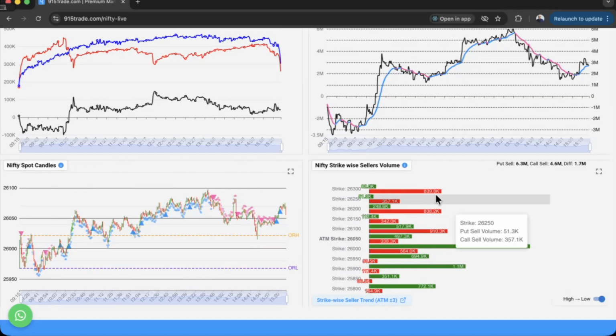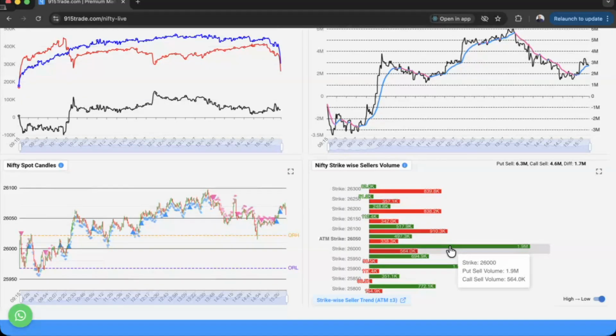Even this data is available every 1 minute. This is not open interest data. This is data that we calculate on a daily basis based on the running volumes that we get from NSE. Okay, this is not open interest. This is based on the volume that we do some calculations. Because if you see open interest of 26,000 put in Kite or in TradingView, I am sure the open interest will be close to 80 lakhs, 90 lakhs and all that. 26,000 put. It will not be 19 lakhs.